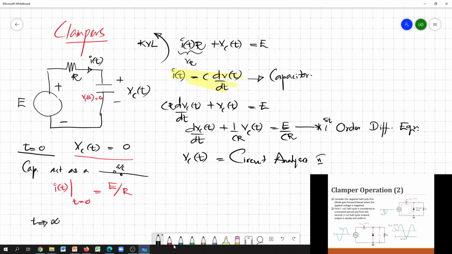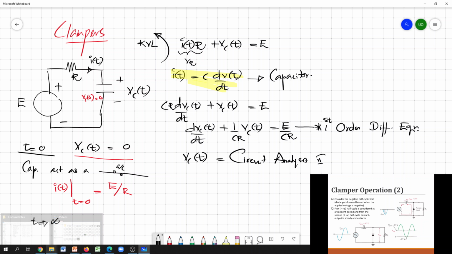So what happens now? Initially the capacitor had 0 voltage, and with this current the capacitor gets charged. Up to which level can the capacitor charge? It can basically charge up to the voltage which appears across its two terminals. If you apply 10 volts across the capacitor, after a certain time the capacitor gets charged up to 10 volts. If you apply 20 volts, after a certain time the capacitor gets charged up to 20.